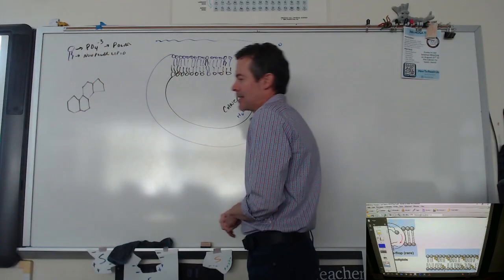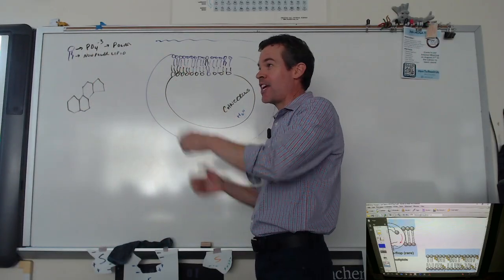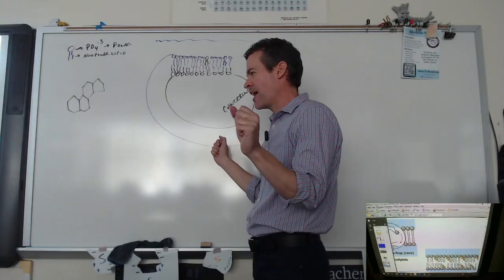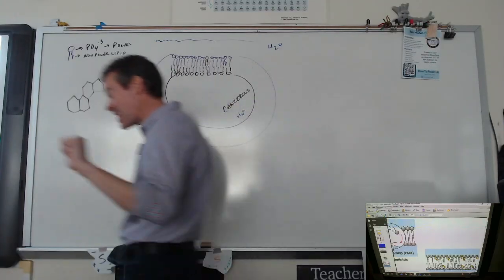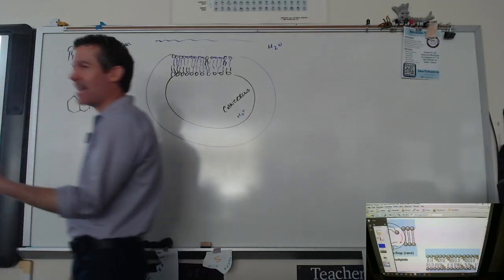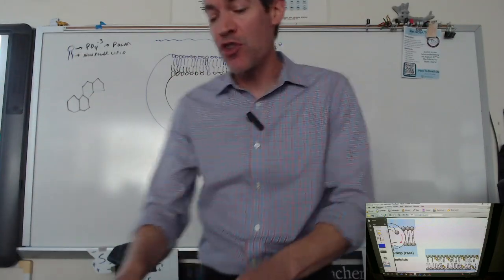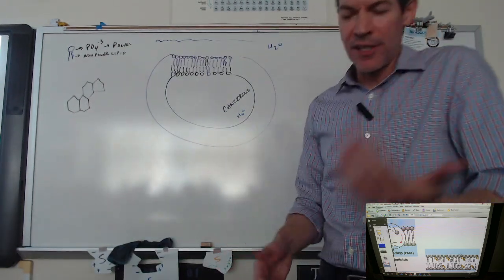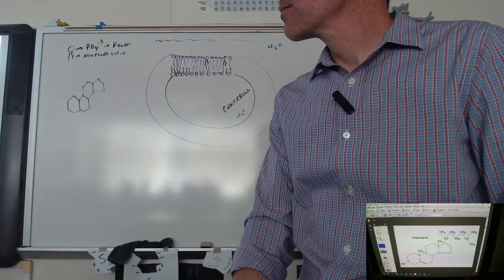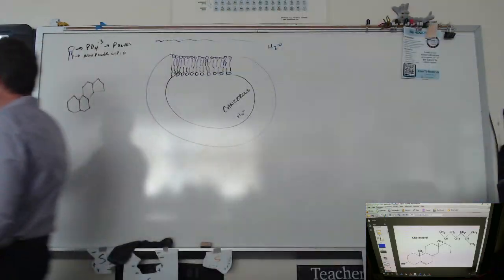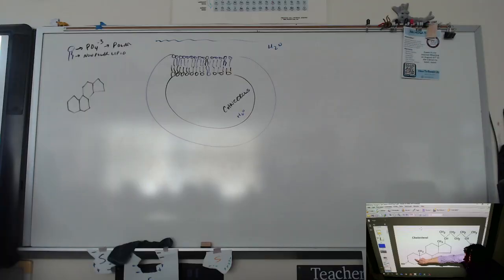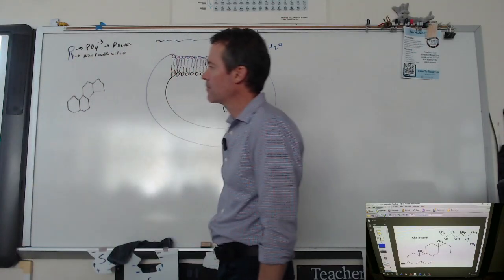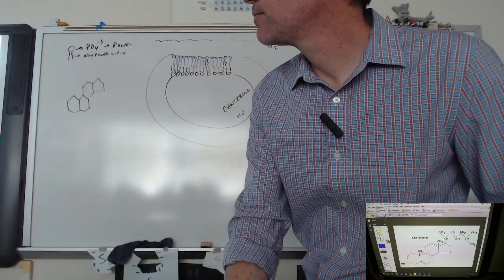It's kind of weird: when the temperature goes up and they'd be getting more fluid, if I add cholesterol, it kind of solidifies them. When the temperature's going down and they would be getting more solid, adding cholesterol makes them more fluid. So as long as you just knew that I can tweak how much cholesterol's in there, and that can help determine whether this cell membrane is more liquid or more solid, you're good to go. So here's cholesterol again. Hex, hex, hex, pentagon in like a stair-step kind of fashion, like that. All right, cool.